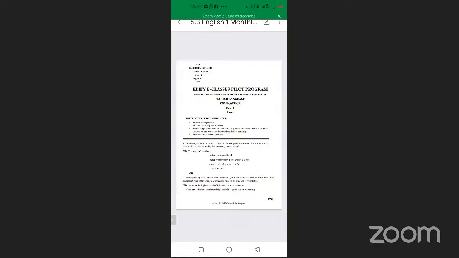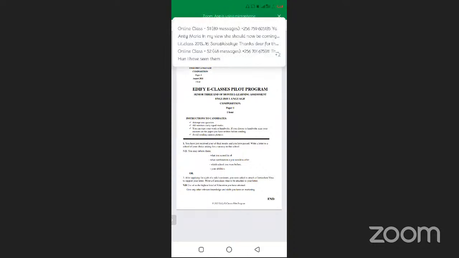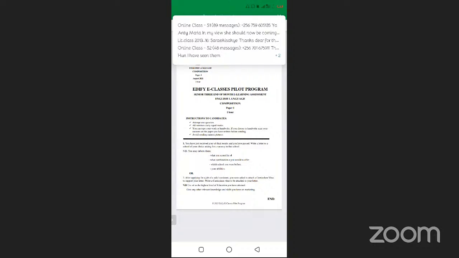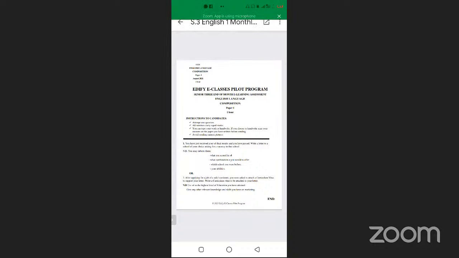There is no need to skip lines. Up to now, people do not know that we do not skip lines in English. Some of you were skipping lines, and yet it's not necessary. There is only one line that you skip, that is between your address and the date. Also, your date is written in what we call indented paragraphing, and then the other one is the block. I have given you those notes that we shall be able to use.